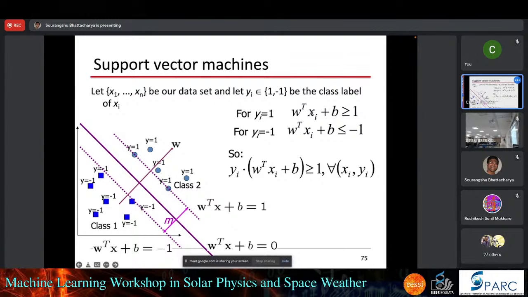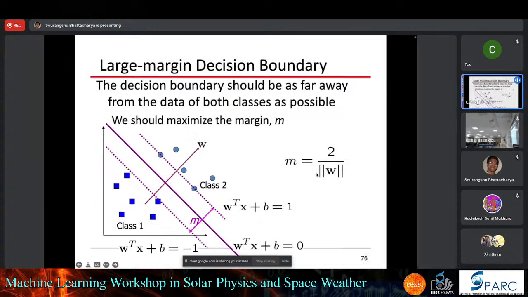Okay, and then if you use the convention that yi is +1 and -1, you can write it all into one constraint. One constraint meaning one formula per training data point, which is yi times W transpose xi plus b is greater than or equal to 1 for all training data points. Then you can also estimate the margin m, and it turns out to be 2 by norm of w. You can just do some basic coordinate geometry calculation to figure this out: the distance between two hyperplanes, because one is +1 and the other is -1, and then you have to divide by norm of w.